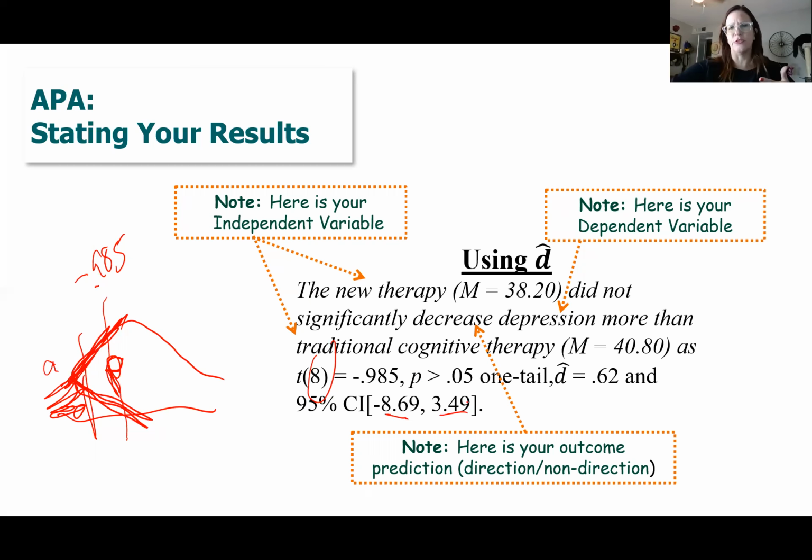So hopefully that helps you with those APA results. It is a format, and it's a standard format, just like a language. You don't want to mix up your verbs and nouns if you're speaking Italian, otherwise people won't understand you. Well, this is speaking statistics, and people won't understand you if you're mixing up the information. It's not coherent to researchers or people reading the research.